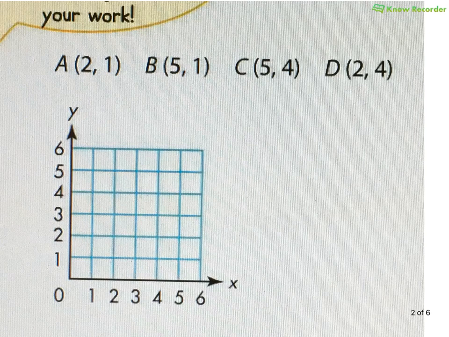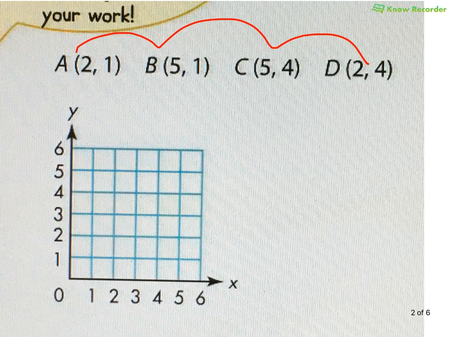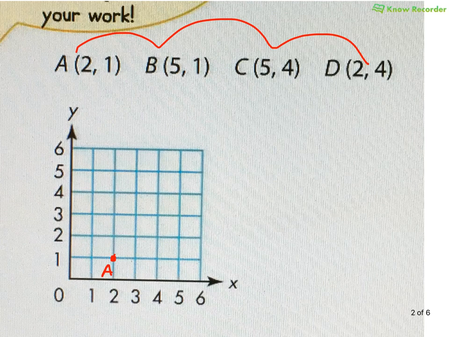In our do now, we had a small little grid, and they want us to plot these four points. After we plot the four points, we have to connect the lines to see what shape we get. You should always do it in the order in which they give it — don't just go all over the place. So first, A is (2, 1), which means I'm 2 on the x, so I go right 2, up 1 on the y. Starting at the origin, I go over 2, up 1. That is point A, so I put my dot and put an A near it.